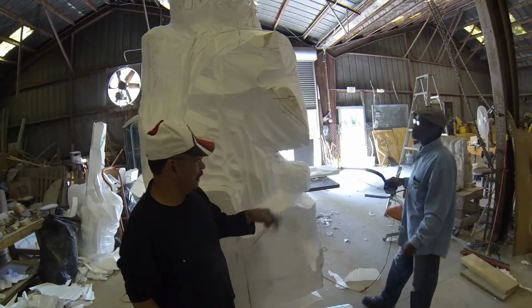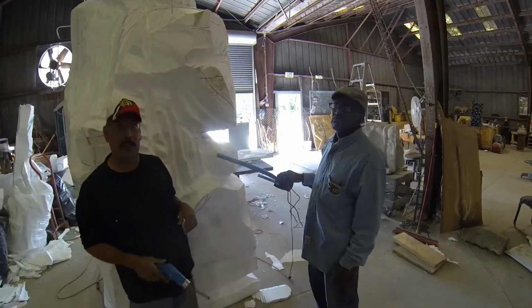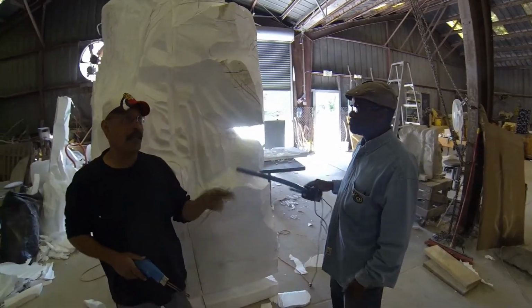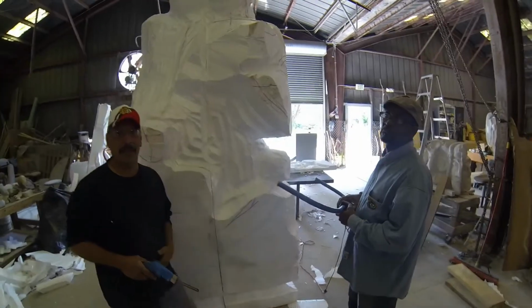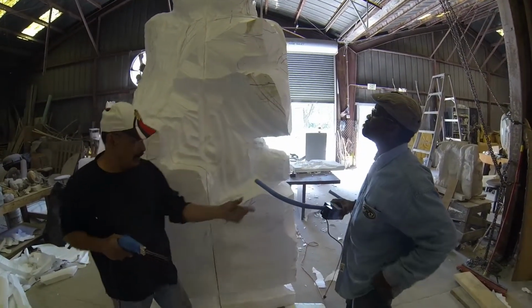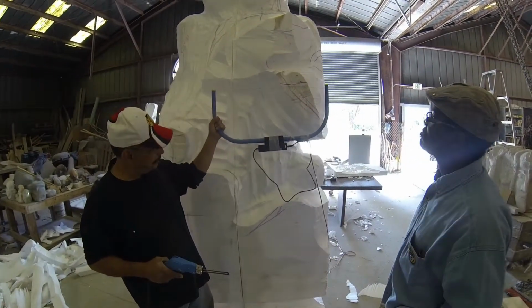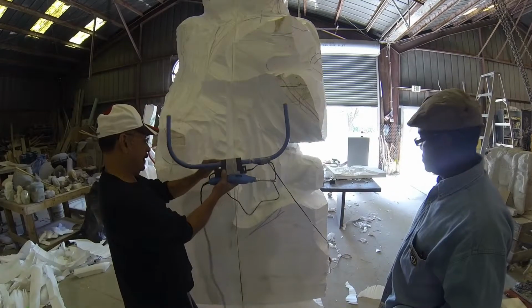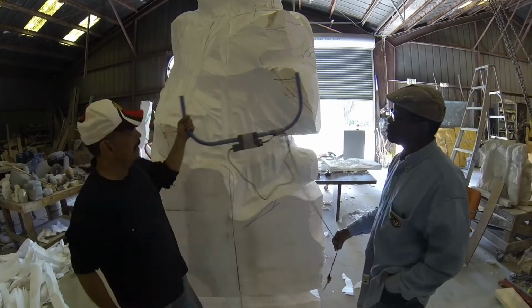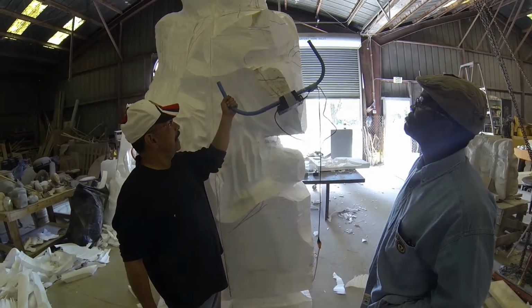What Harry Dietrich is using here, this is Harry Dietrich. We're working together on this project. We've worked together on quite numerous projects, but this particular one is kind of new to both of us material-wise. Like I was saying, Harry's holding another tool that we bought. It's called a bow, and basically it's kind of like a saw. Whatever excess you need to remove, you cut it off with this.